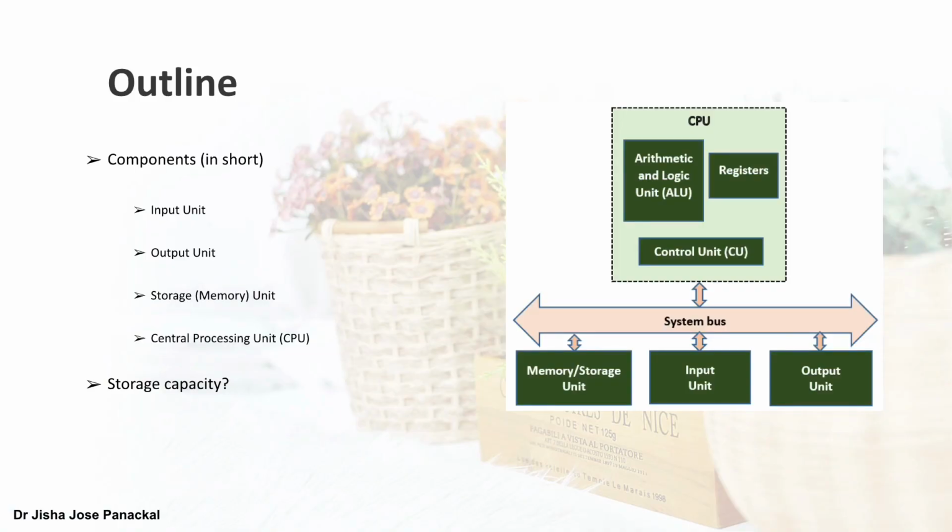Today we will learn about the components of computers. In short, we will see what is the meaning and what are the major functions involved with these units. First we will see the input unit, then the output unit, and what is the meaning of the storage or memory unit, and we will see the purpose of using the central processing unit, that is the CPU. And we will learn one more topic in this particular session about storage capacity.